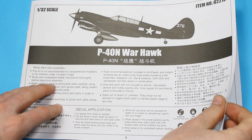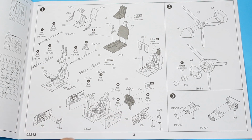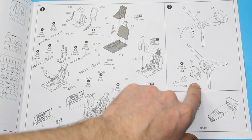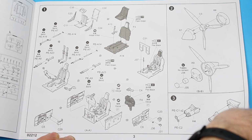And then finally we just have a quick flick through the instructions. So things start with the cockpit, as you can see here, with the flat floor as I was mentioning, but we've got a full scale seat there, so I don't think you're getting that squashing problem, and the sidewalls look pretty good as well. Then we run on into getting the propeller hub, nose cone sorry, and the propeller all sorted, as well as parts for the air intake.